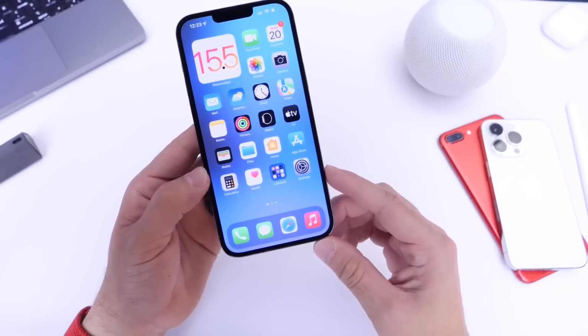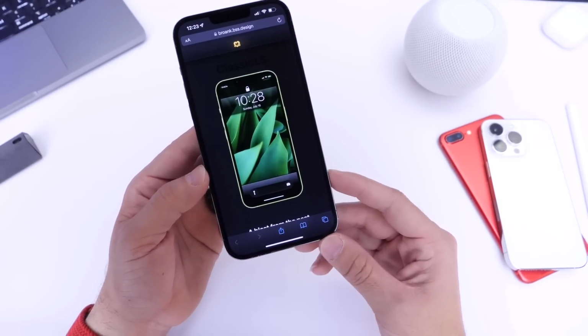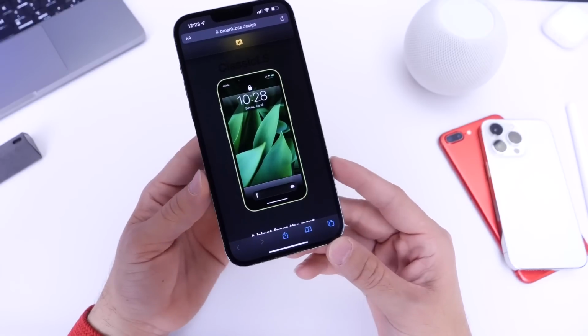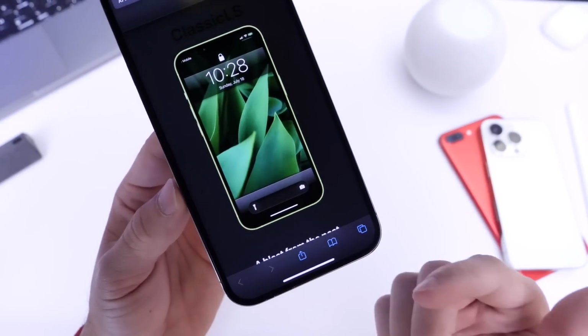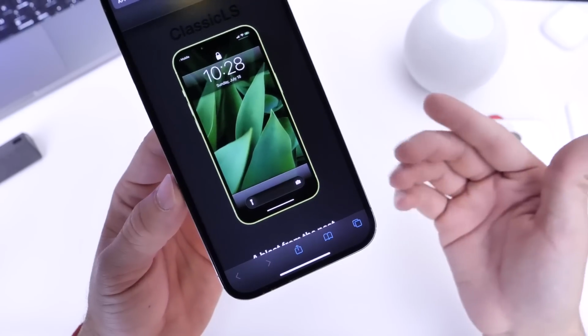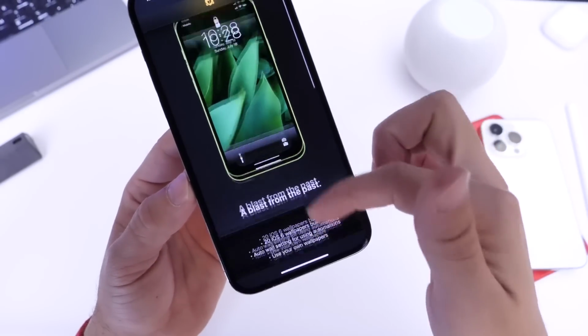Now for this next modification, if you're into customizing your iPhone's lock screen and you like the old school iOS 6 lock screen, then you're really going to enjoy this one. Of course you're not going to get the slide to unlock, but the UI on the lock screen from iOS 6, you can bring it onto your iPhone now. And this one, of course, as I mentioned, will be linked in the description.